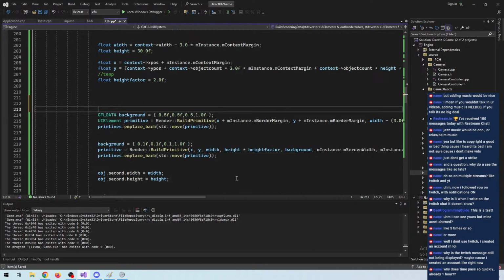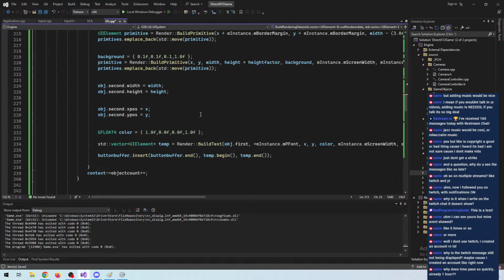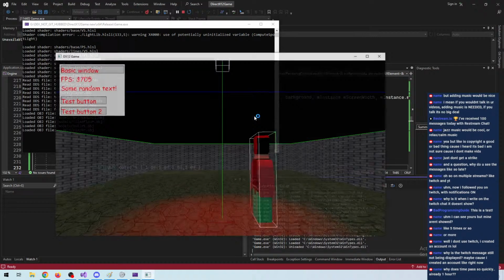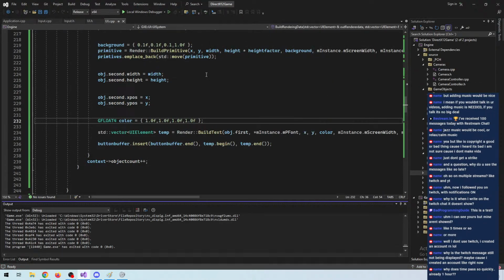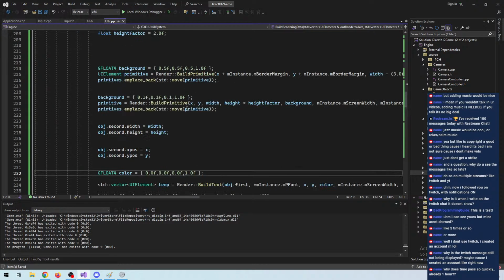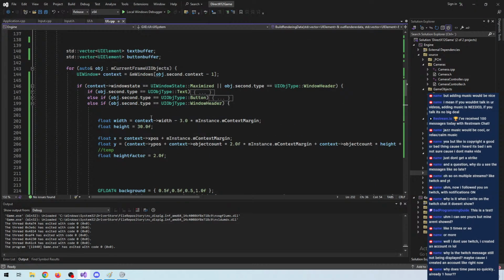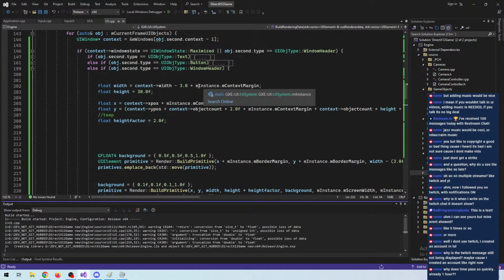We would have to do some adjustments here. Let's do a black. Oh, that's a white header. And this is the window header, right?